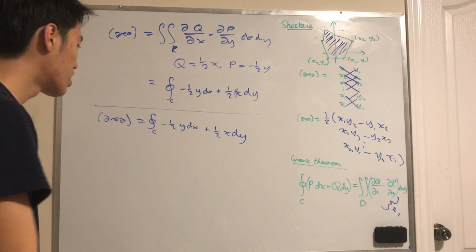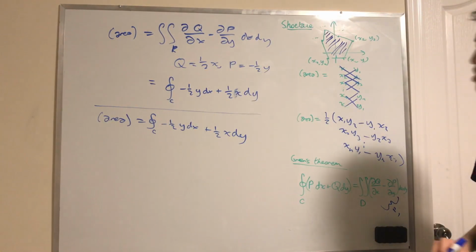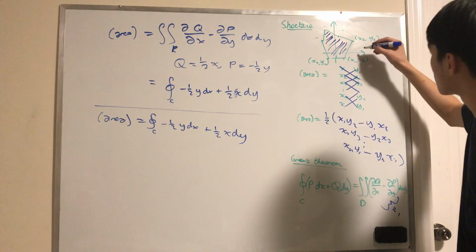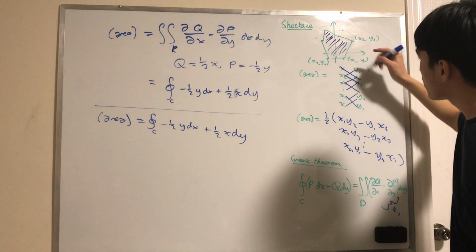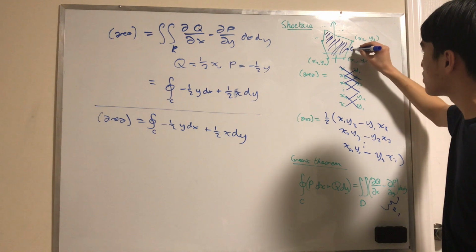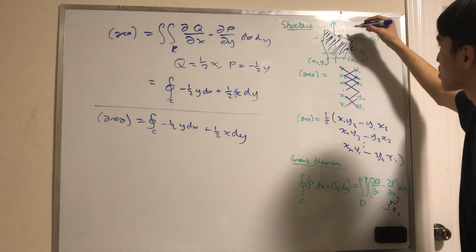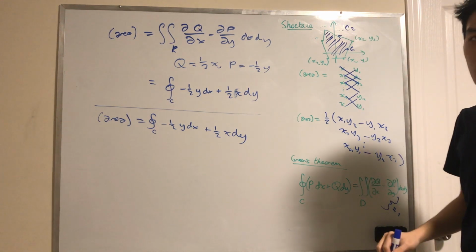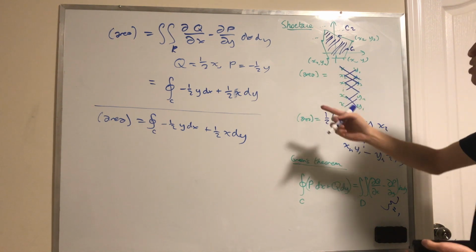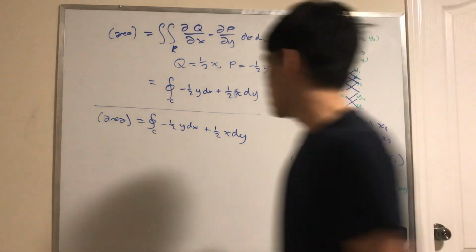Very nice. So here's what we're going to do. When it comes to a polygon like this, we're going to split it up into a bunch of sub line integrals. So, maybe we'll call this first bit from x1, y1 to x2, y2, c1. So this part is c1, and that part from x2, y2 to x3, y3 is going to be c2, and so on. The last one is going to be cn, and that takes us from xn, yn back to the starting point, x1, y1.